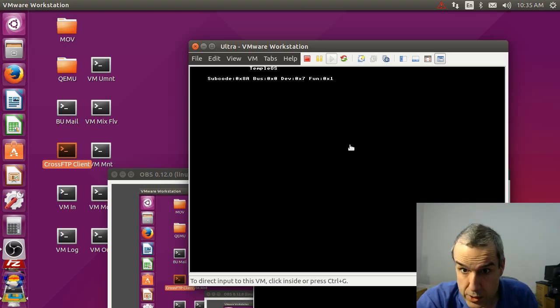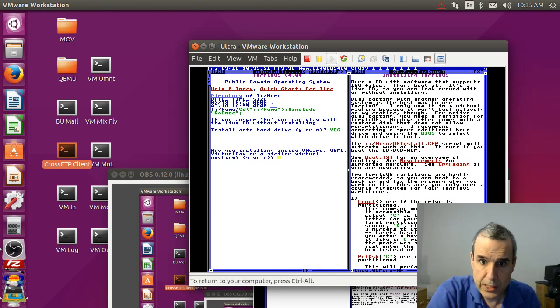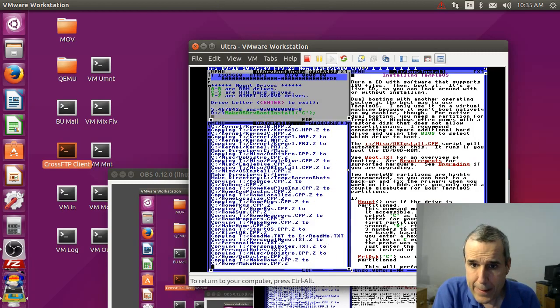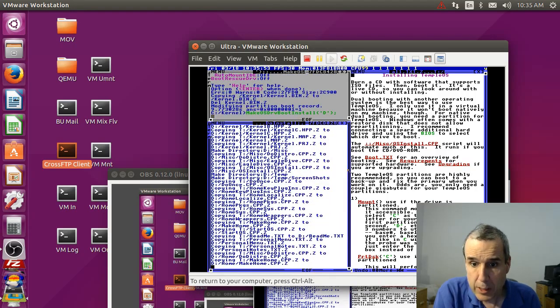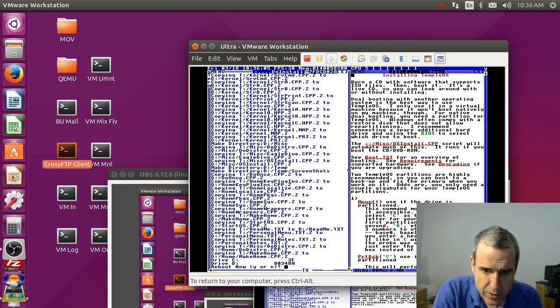Okay, so now we're installing the 2 meg version. Yes, install on hard drive. Yes, we are in a virtual machine. Now, if you're in a virtual machine, then it makes some assumptions. It's normal for this to freeze. Press a key. Okay, so now we're installing. It's formatting the disk and installing. It's making 2 identical partitions. They're not quite identical. One has a bootloader, a master bootloader. I don't put my bootloader in the gap. There's the normal technique, or at least this is, everything's changed with UEFI.